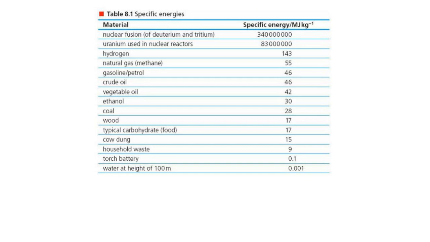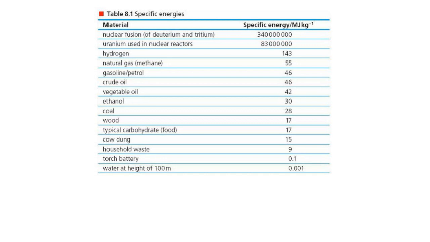Here are some example values, and it's quite impressive, really. If you look at, for example, nuclear fuel. Nuclear fuel has a specific energy that's ridiculous. I'm not even going to say these numbers. They're too big. We're talking megajoules per kilogram, right? So the amount of energy that's available in just 1 kilogram of uranium is bonkers. And nuclear fusion, of course, this is the binding together of hydrogen nuclei. This only happens in the sun. We don't have access to this as fuel as of yet, which is a shame because it would solve a lot of problems.